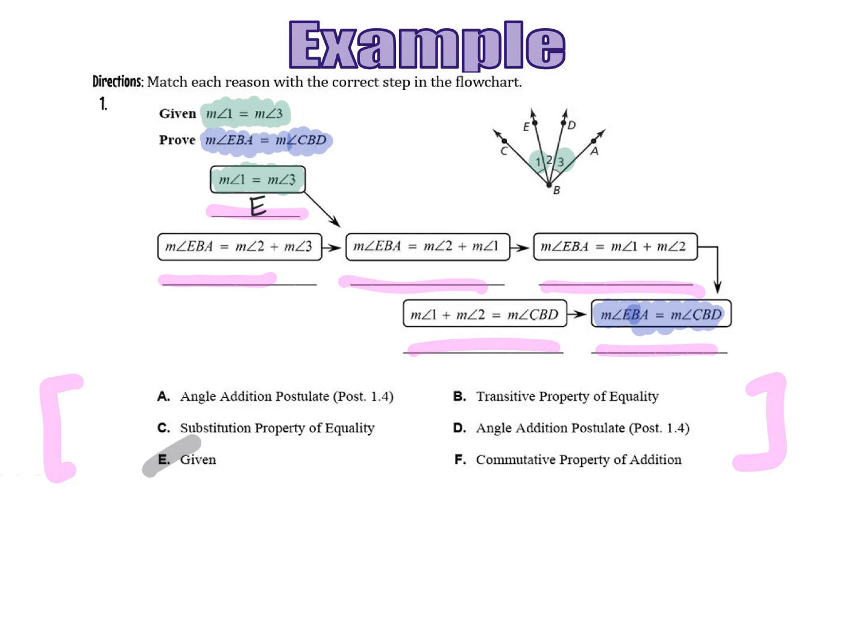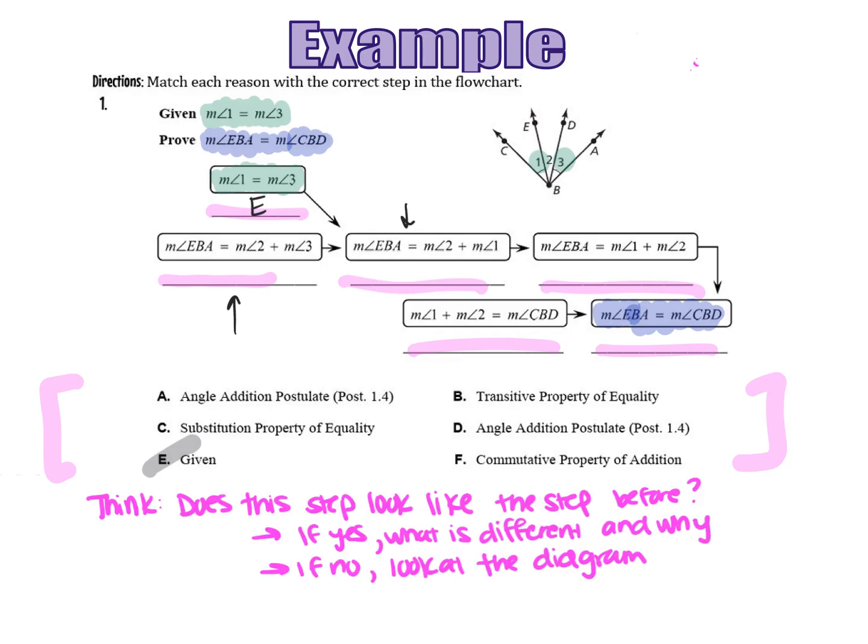Now, this flowchart proof is pointing here, but before it gets there, it has this piece here. So this is sort of like an aside, but anytime you're looking at a proof, what I want you to think is, the next piece of information, if it's already given to you, does it look like the piece of information above? If so, what has changed and how do we make that change? If not, if it looks really different, then I want you to think, I need to go back to the picture. And I'm actually going to just write that below because it might be worth writing down to help your brain really understand how to process through a proof. All right, there we go.